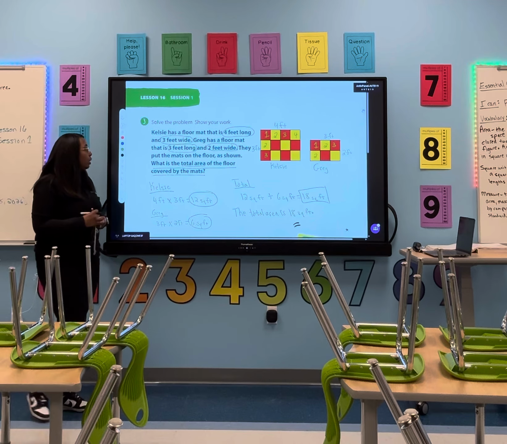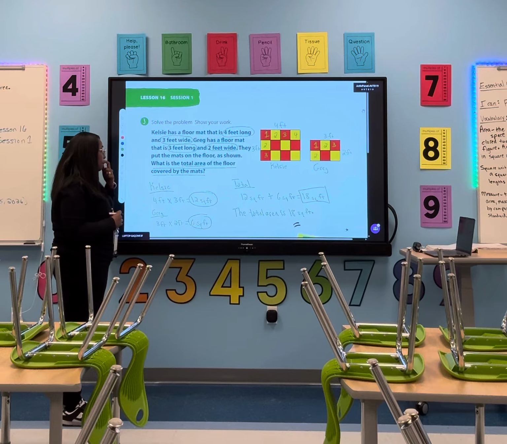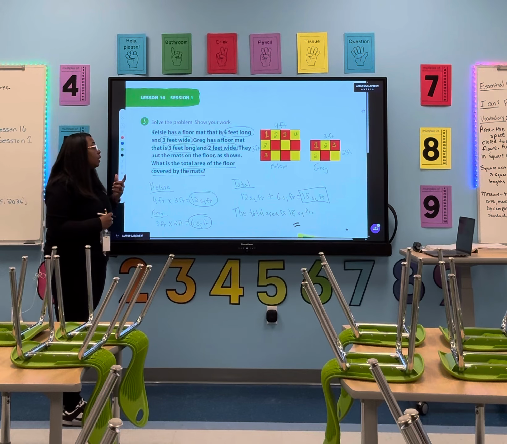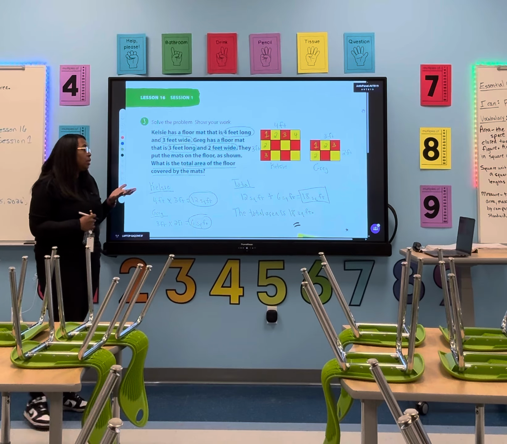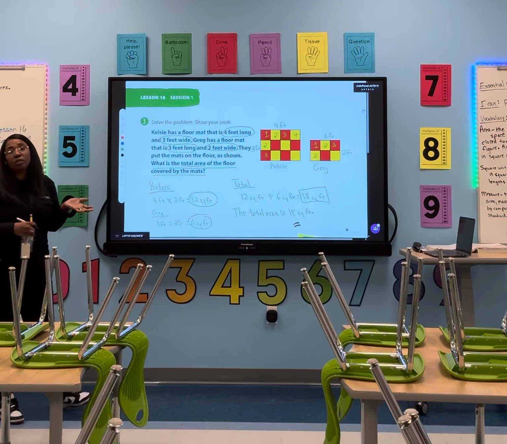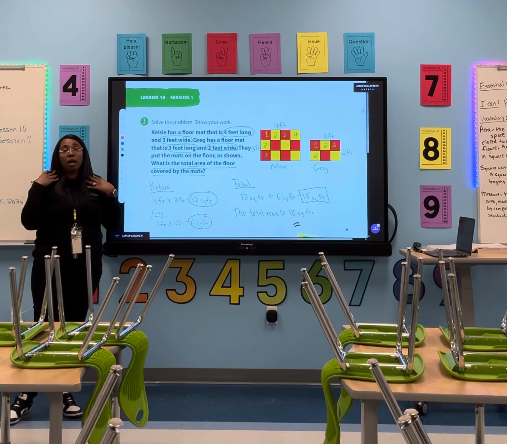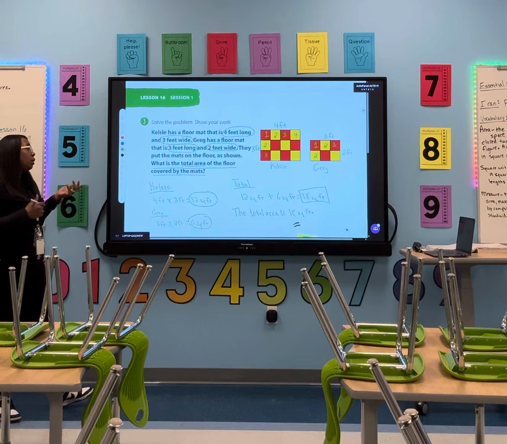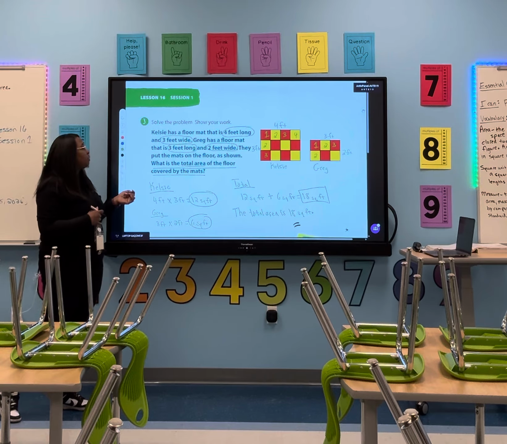So let's go ahead and go to number 4 and check our problem. Now remember, they gave us an area of 18, well, we got a total area of 18 square feet. So I and Ms. Newman need to keep that in mind, because when I go up to number 4, of course, I'm going to have to clear my board.